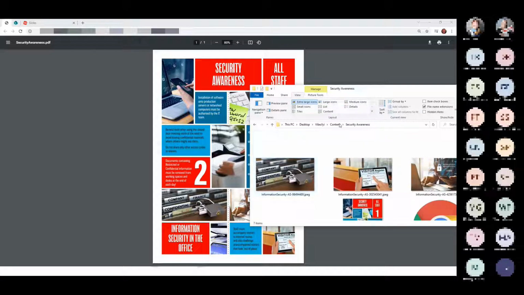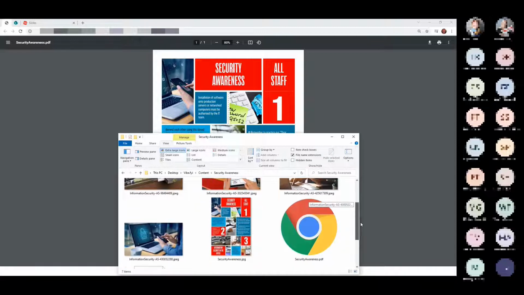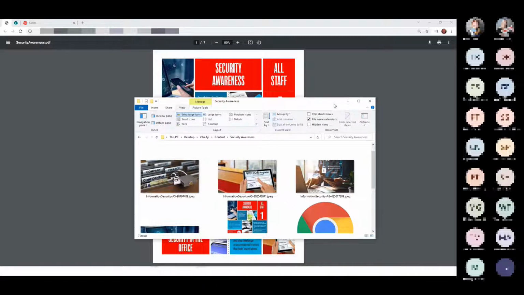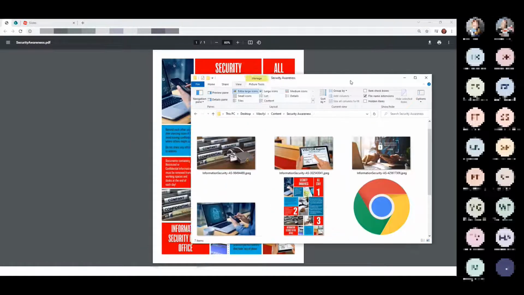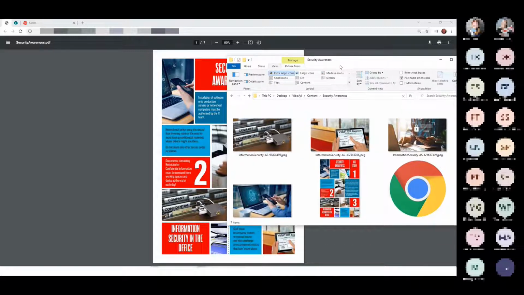So I did that with Karen, who put this PDF together as an example. She provided me with imagery, some images that I could use that support the messaging. For a lot of us, you may have members of your team where English is a second language. So a picture says 1,000 words. Having a supporting graphic really helps you to drive that message home and keep your text short and snackable. So that was the first step for us, is gathering some of these images at a resolution that would fit our screen. In this case, it would be a landscape screen, so these work really well. They'll fill it up really nicely.